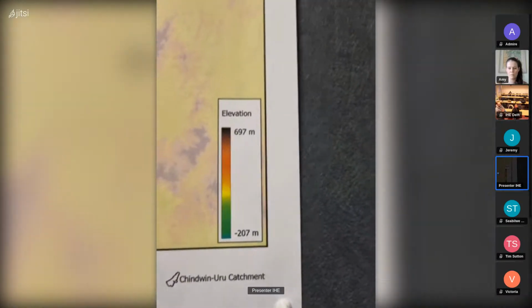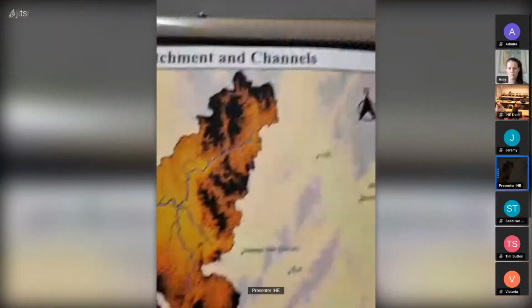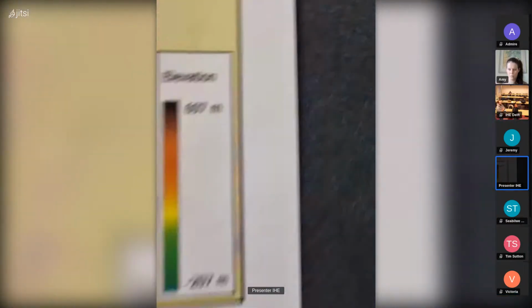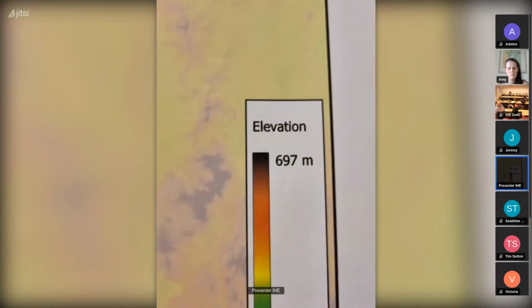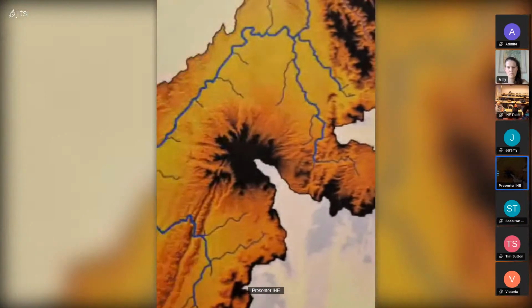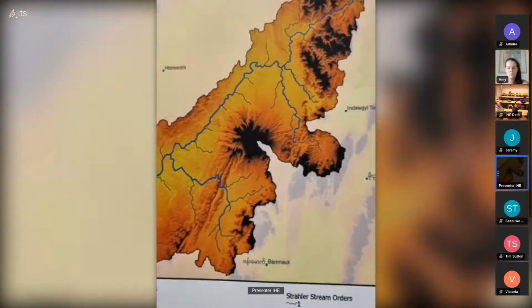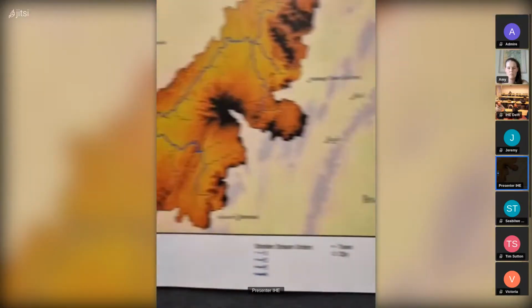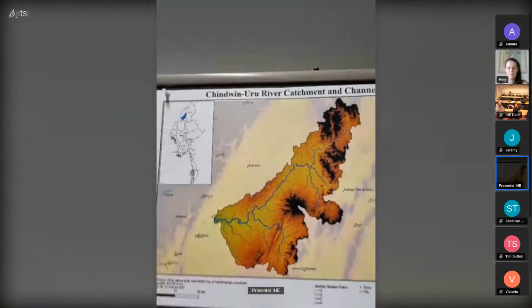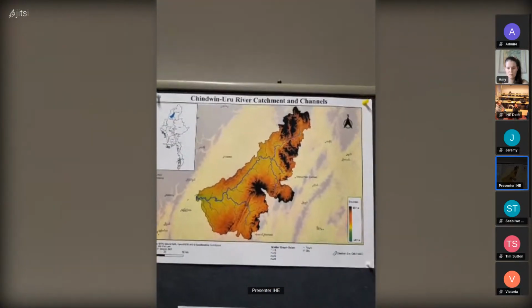So many of the green colors are not used because they're far below sea level. And then it's kept at 697 meters, while these ones might be much higher. So you're not stretching the color range over the real minimum and maximum inside the catchment. Not well distributed. No, and you can easily correct that in QGIS. If you need help, just let me know. Yeah.